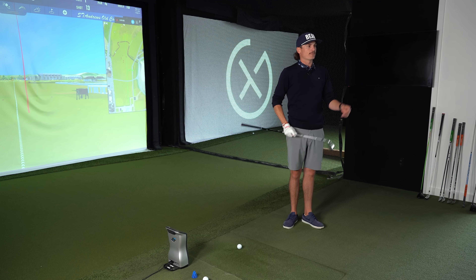Oh wow, it better land soft because I couldn't have hit that better. Peak height of 150 feet — you've left yourself a 12-and-a-half footer. Launch angle up, spin rate up. Looking down at this just feels like you can get it up, which is the feeling — a lot of people struggle to get longer irons up in the air, so that can be quite useful.